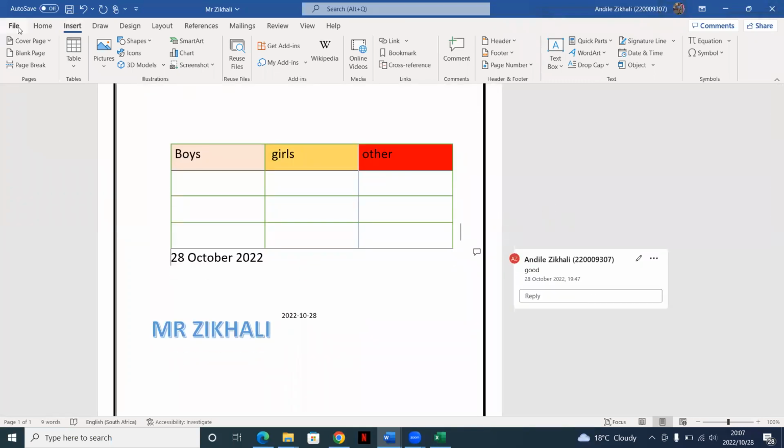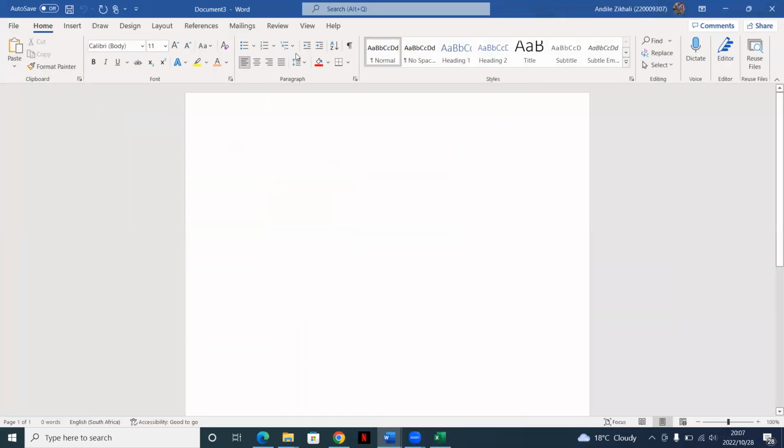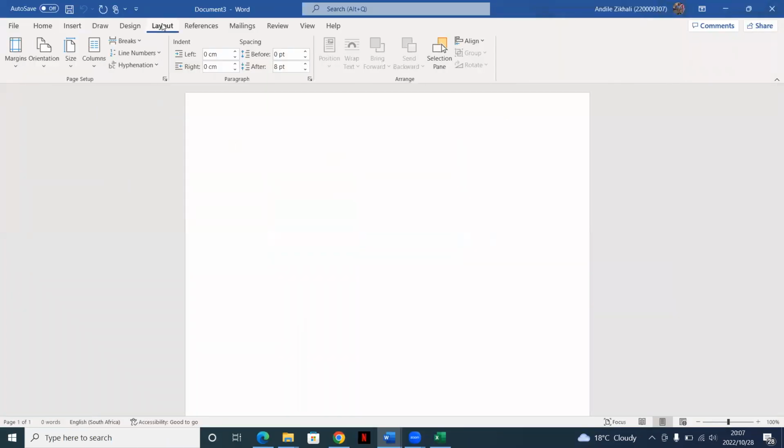Okay, let's start a new document. Right, we're on this one. You see, they jump to the layout because on your Word, I'm sure you do not have draw or design.